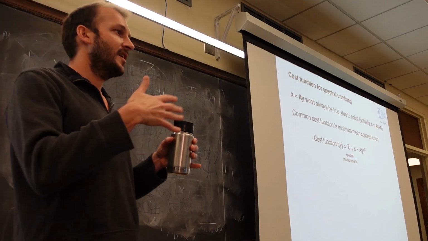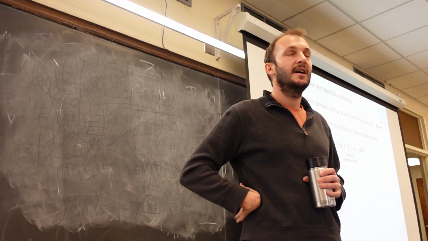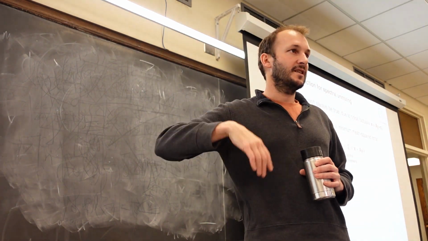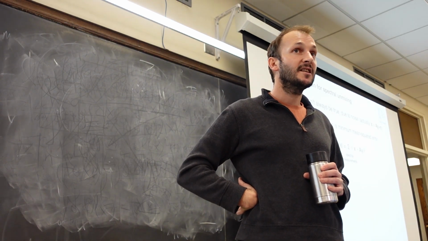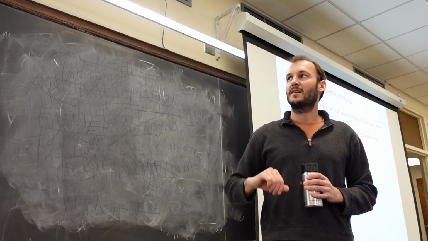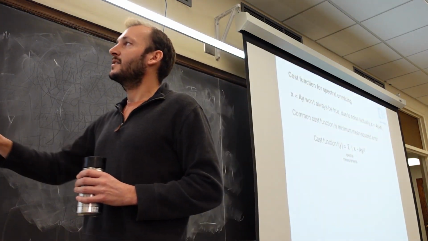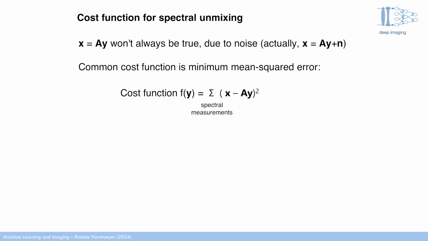The spectrometer has some electronic noise and the pixels can fluctuate a little bit, right, for example. But there's all sorts of other noise. The fluorophores get old, their spectrum change a little, right? There's all these parameters. Here we're going to sweep those under the rug. We just are going to model our system as a linear equation with additive noise. When you have that type of problem, the mean squared error is the optimal cost function to use to solve the problem, as we'll see.